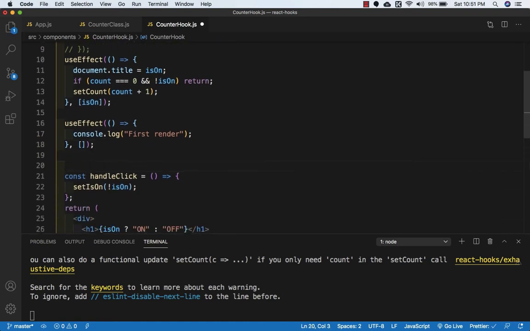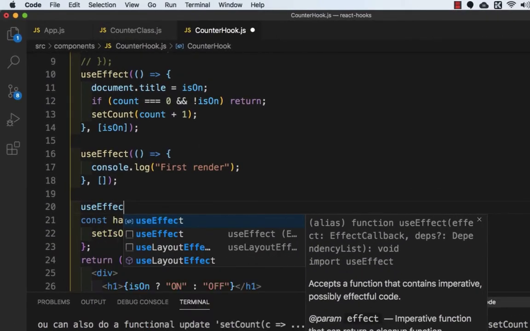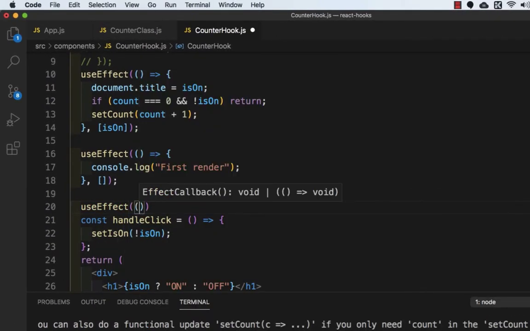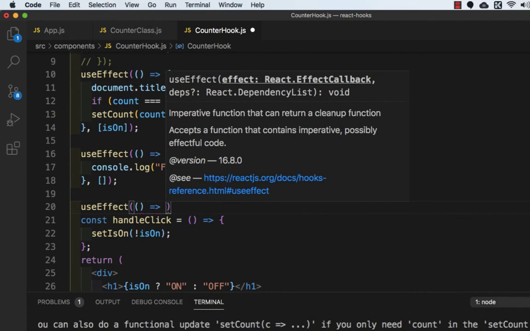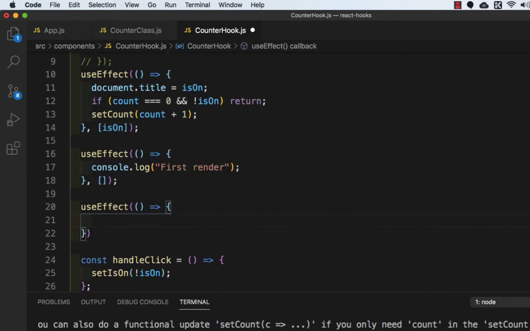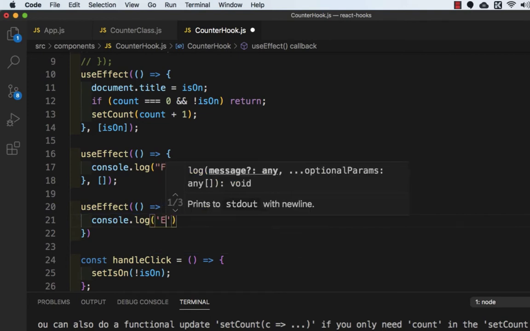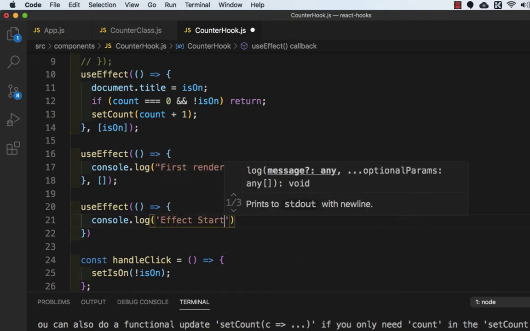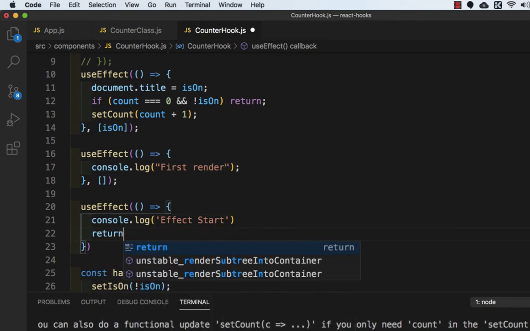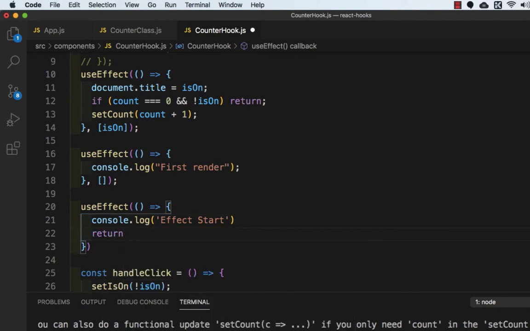and here we need to create a new effect, and inside we'll take one arrow function. And it is very simple. We just console.log "effect start" and let's return a function. So here let's return a function which is the cleanup function.